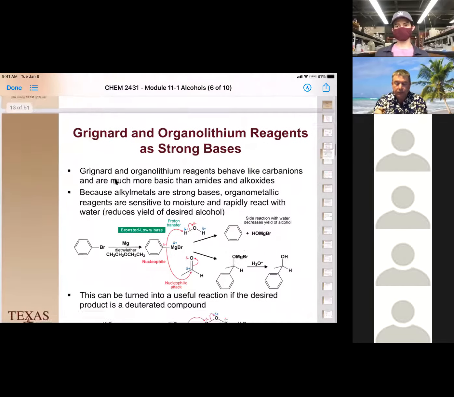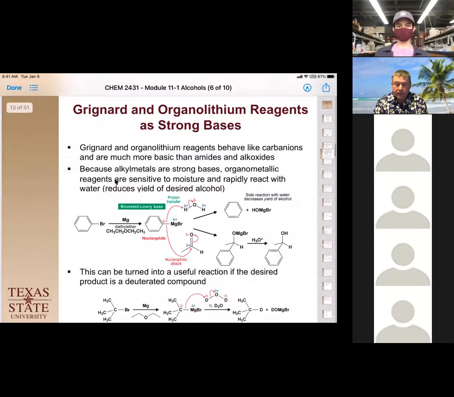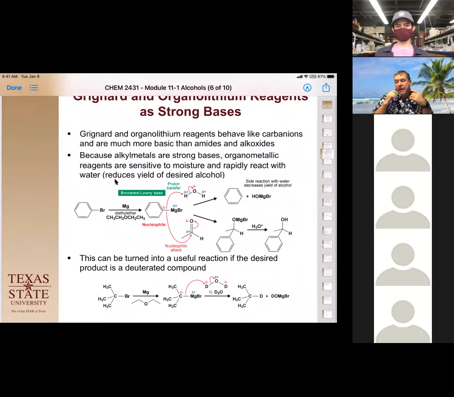Okay, so it turns out that we can also use them as strong bases. Now, is that useful? Well, it's a problem actually, because if there are any acidic protons in your solution, it will immediately react with those first, meaning you have to control what kind of other functional groups you have in it. So if you already have an alcohol in your system, the Grignard is going to react with that alcohol and deprotonate it. If you have an amine in that system, it's going to deprotonate that amine and stop the reaction. So we have to be careful about what we use because it's such a strong base.